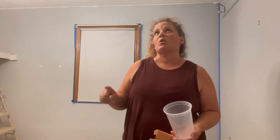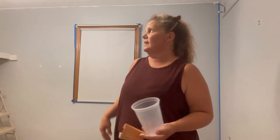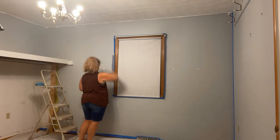And now for the feature wall, the big feature. I have about an hour and a half before bedtime, so I think I'm gonna try to get this all done tonight. And then I'm gonna go around with the light gray and touch up any spots that I hit accidentally with the ceiling paint. And then the fun begins. Not that the painting isn't fun, but the real fun of putting this all together. I'll be pretty excited about that.